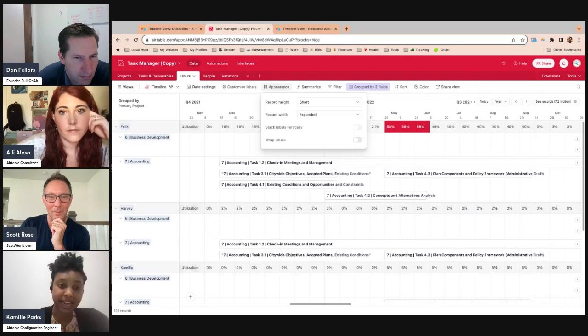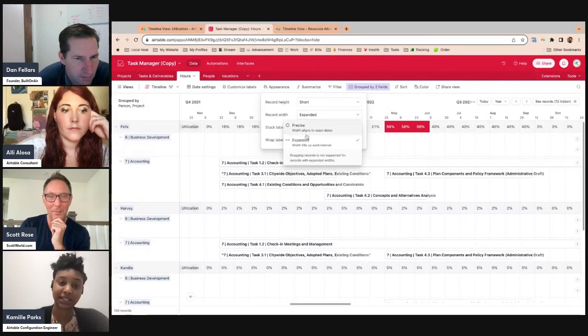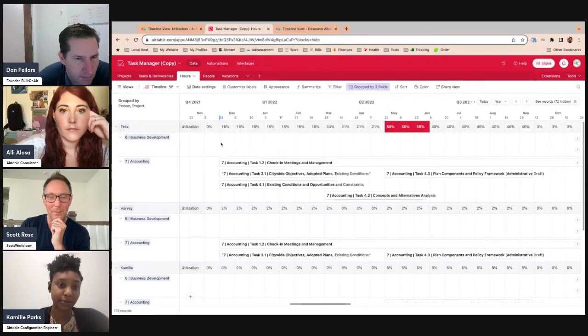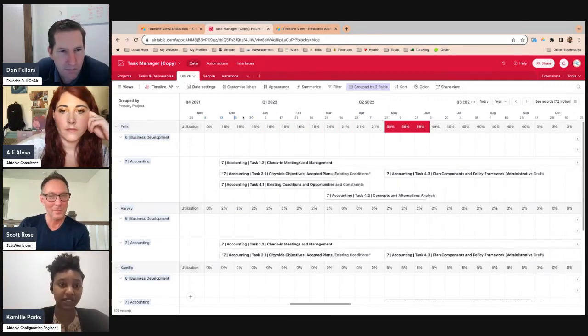Appearance we talked about last time, where you now have the option for record width being expanded versus precise. Expanded means it would take up exact increments along your timeline. So if this started on December 8th, instead of starting in the middle of this block, it would start directly at 6, because that's the start of the week, and that's how I've broken up my time.